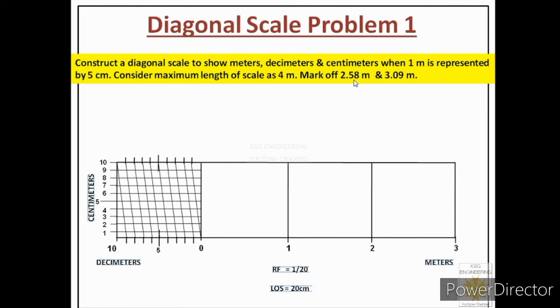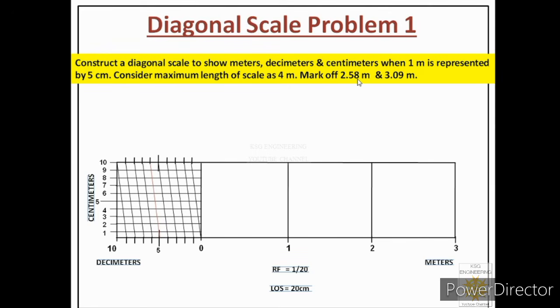Let us see how to plot. Where is the meter scale? The meter scale is on the right side of 0. So 1 meter, 2 meters. So we have picked 2 meters from the first scale. Now we will pick 5 decimeters from the second scale. So the 5th decimeter is over here. Now we will pick the diagonal line starting from that 5th decimeter. So this is the line. We have to pick this line from the 5th decimeter.